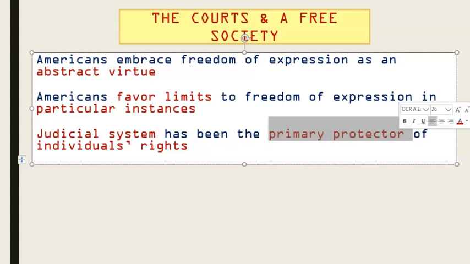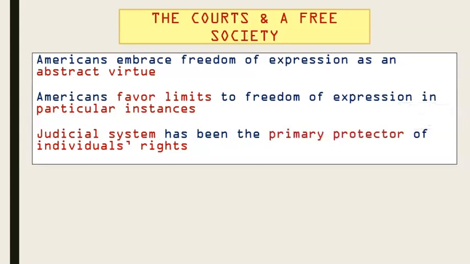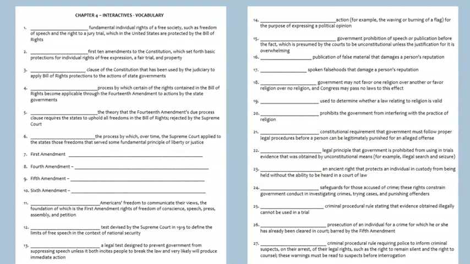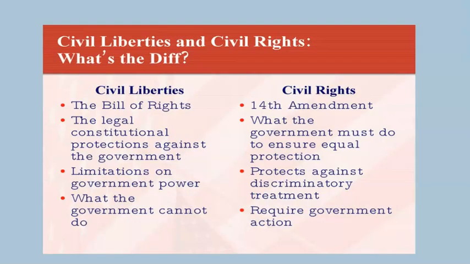I'm not sure about that '59. I think Mapp v. Ohio might not have been him, but it was close. It might have been him too. So the 60s definitely was a time period when the judicial system was looking out for individuals and protecting them. So these are interactives that you can complete. It might help you in looking at them to get the answers.